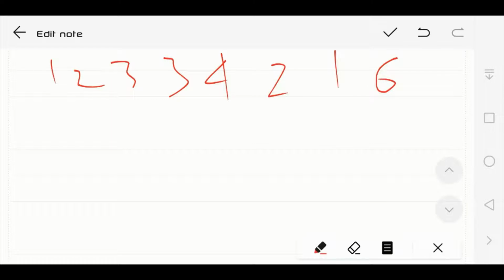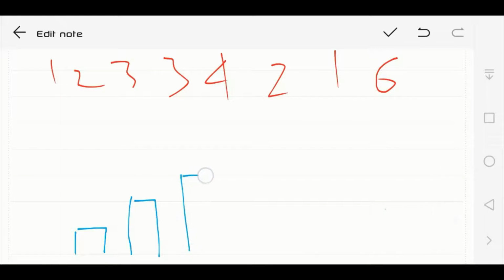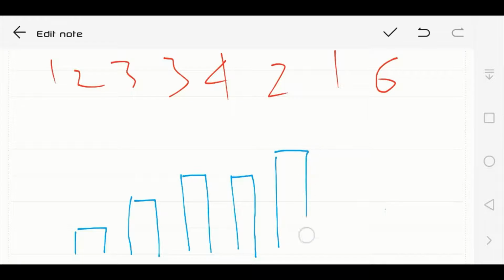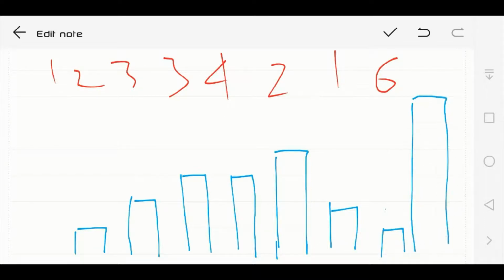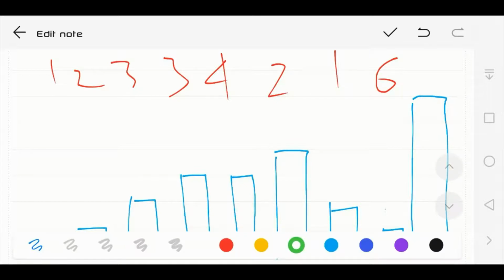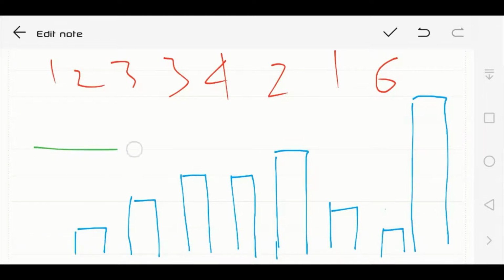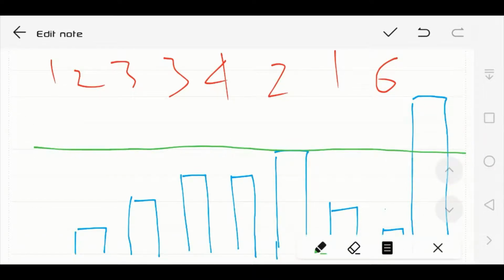This is 1, this is 2, this is 3, again 3, then 4, then 2, then 1, and then 6. Now let's cut it. We have to place the cutter first at h equals 4 from the ground. This is the first operation.